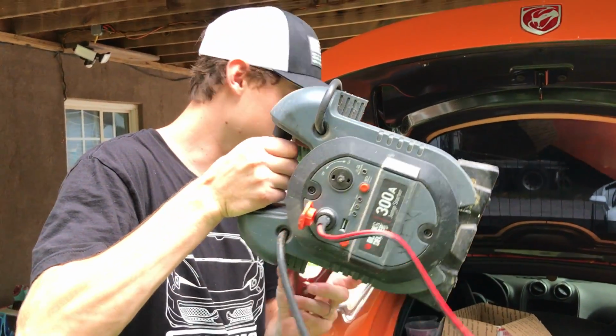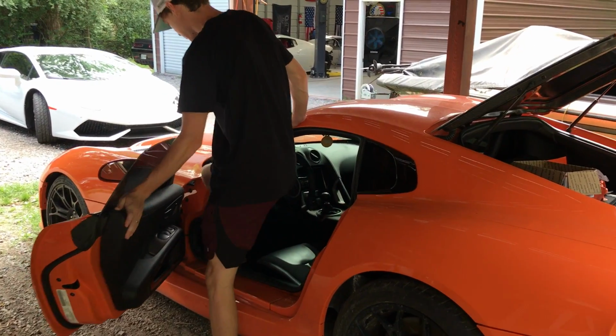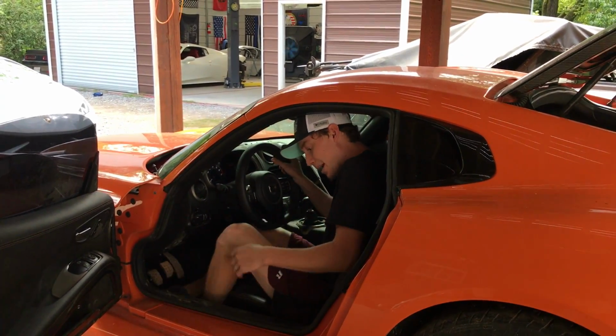But yeah, let's go ahead. Throw two of these suckers on here. Put the juice to it, and let's fire her up. Go ahead and let that American freedom ring right there. Oh, man, I can't wait to hear it.